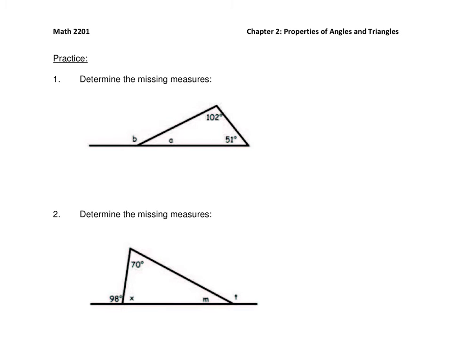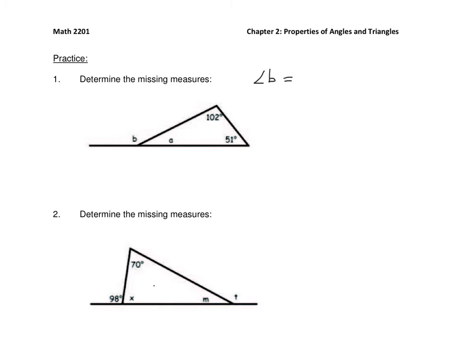All right, so if we're looking for some missing measures here, you can still do it the other way too, I suppose. You could find angle A first using the sum of the angles of the triangle, and then find angle B using the fact that they add up to a straight line. So there's all kinds of ways you can get around using the exterior angle as the sum of the two interior, but let's just use it now and practice it since we just learned it.